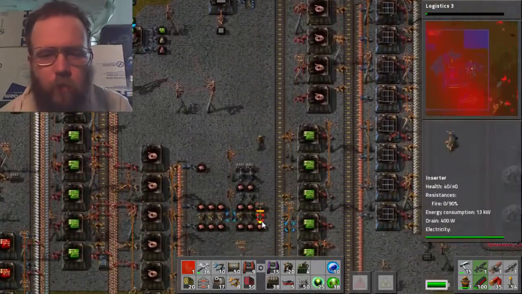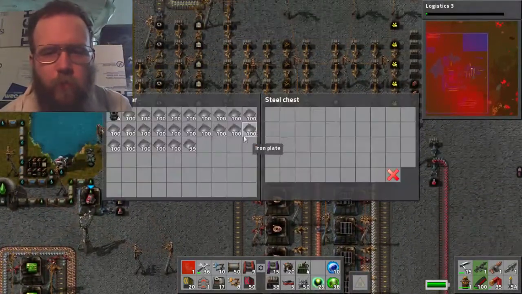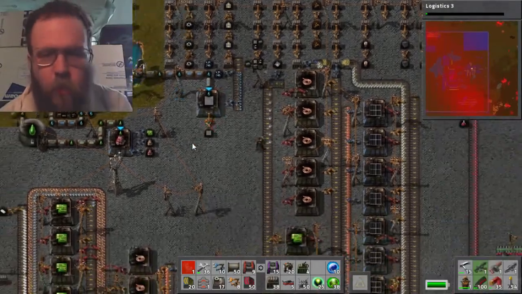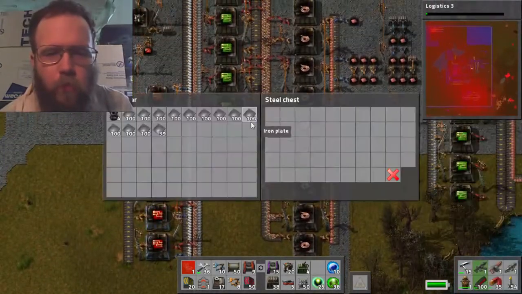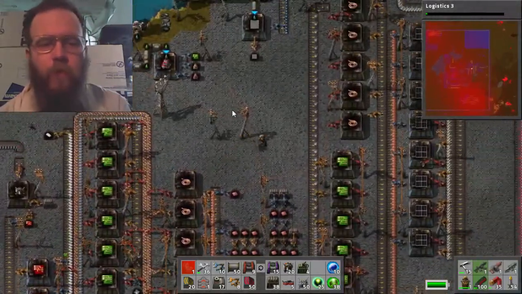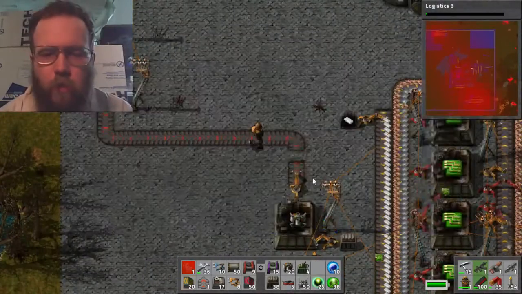Is this iron? Is this where iron goes? Yes, this is where iron goes. Alright. Iron is once again flowing, but there's a second point where iron must flow from. There. And chips are once again being manufactured. Alright.